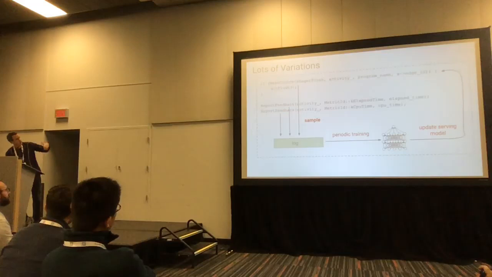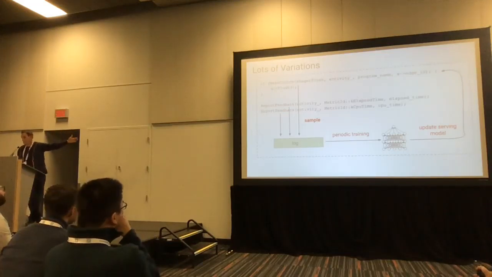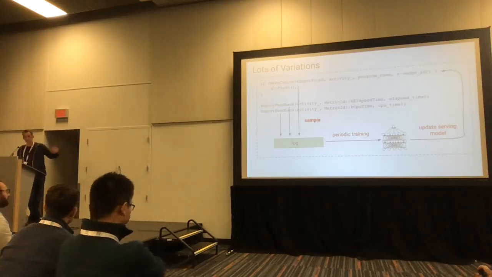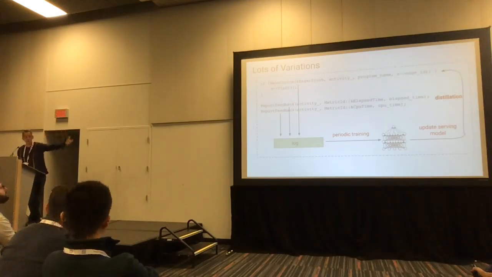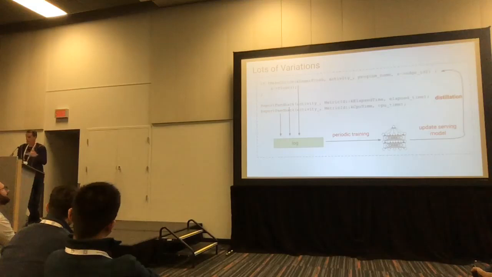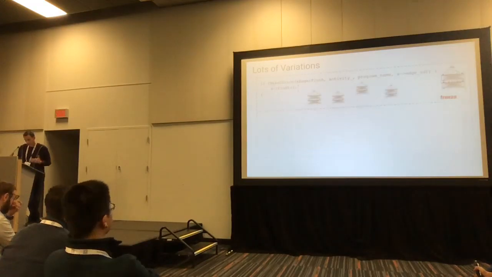And there are lots of variations. Maybe logging every decision you make is too expensive, so you can imagine sampling 1 in every 100 or 1 in every 1,000. It might be that you want a very cheap model. Distillation is a common way where you take a more expensive model and produce a cheaper model that approximates the behavior of that more expensive model. We think that could be quite useful for some of these scenarios where you really need a 100 microsecond version of the model, and you can't afford much more compute than that.